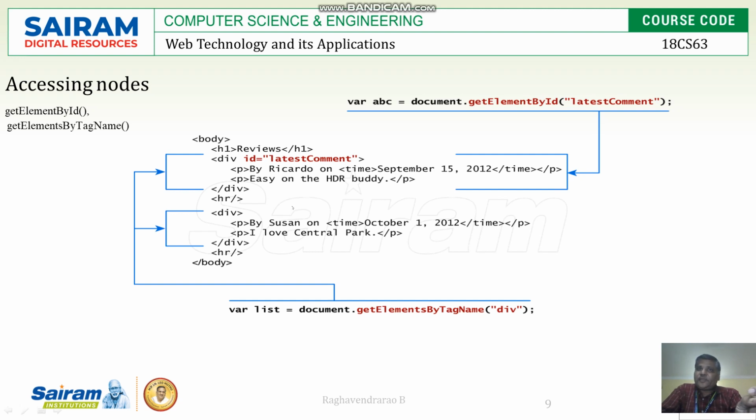But in case of document dot get elements by tag name, div, if you specify, there are two divs. A list of two divs is going to be present in this. Got it clear? Because here it is going to be accessed by the tag name. So these are the tags, so that is going to be accessed over here. Fine. Only ID means only wherever it is specified, from there it is going to be accessed. This is the difference between your get element by ID and get elements by tag name.